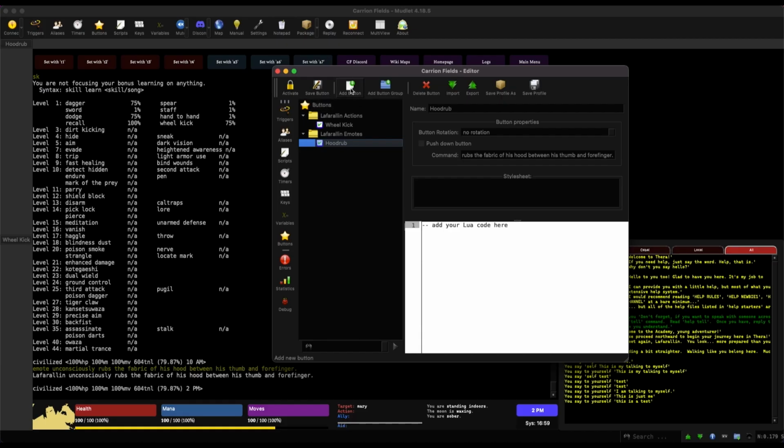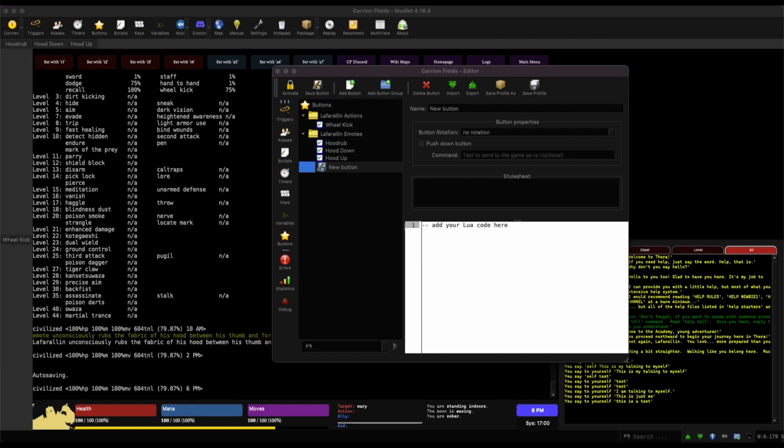So let me add a few more of these. And then this one is going to be a possessive emote, which is a little bit different. So a possessive emote will, instead of just having your character name at the beginning of the sentence, be your character name followed by an apostrophe S. And this is going to be a smile. So P-mote, smile, twitches at the corner of his mouth, will enter the text, my character's name, Lafaralin, which I chose from the name generator. Lafaralin's smile twitches at the corner of his mouth is what that will show up as in the game for people.